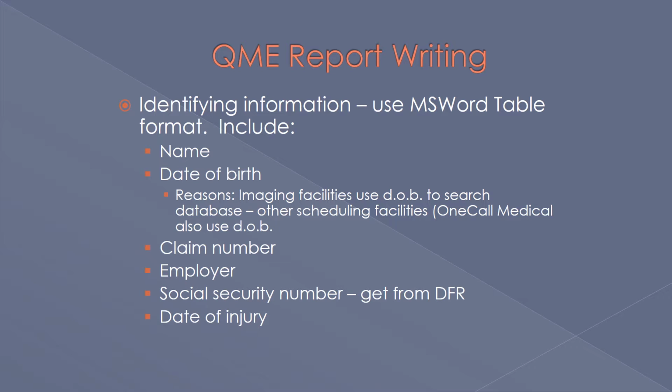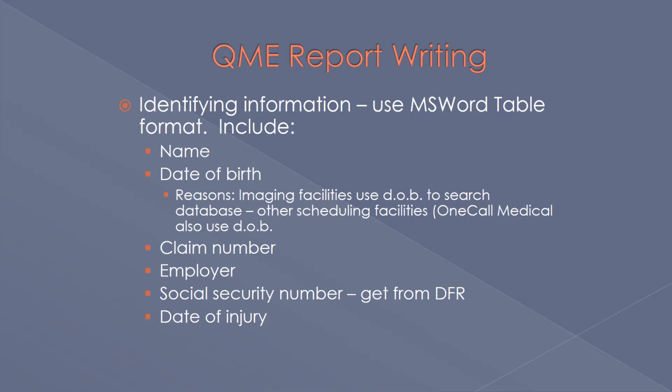file cases and images by date of birth rather than by name. Of course, they also file by name, but they prefer the date of birth. That's their primary search. Other scheduling facilities, such as One Call Medical, who are a large provider of diagnostic services here in the state of California, they also use the date of birth as their primary search criteria. So always put the date of birth on the identifying information of the report.